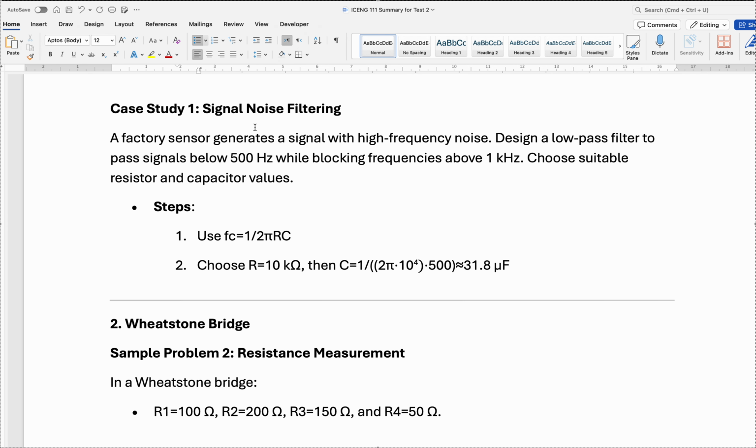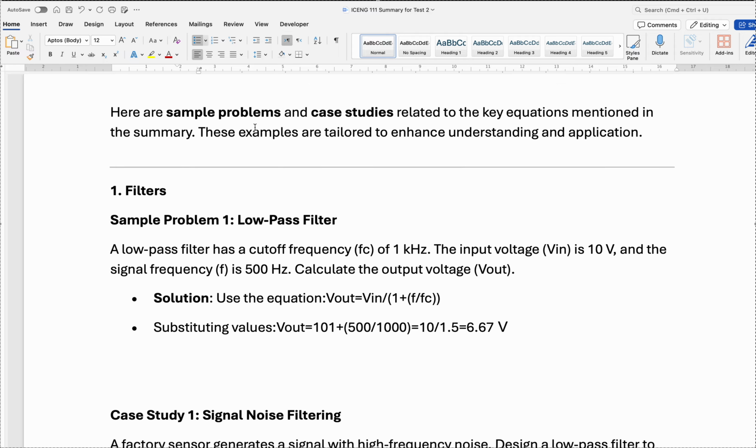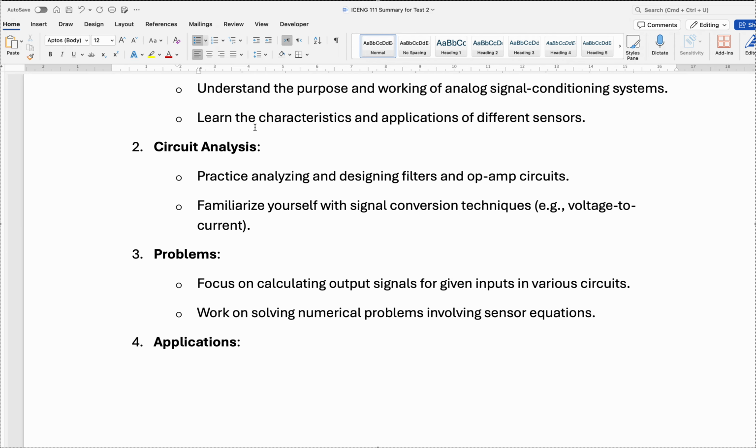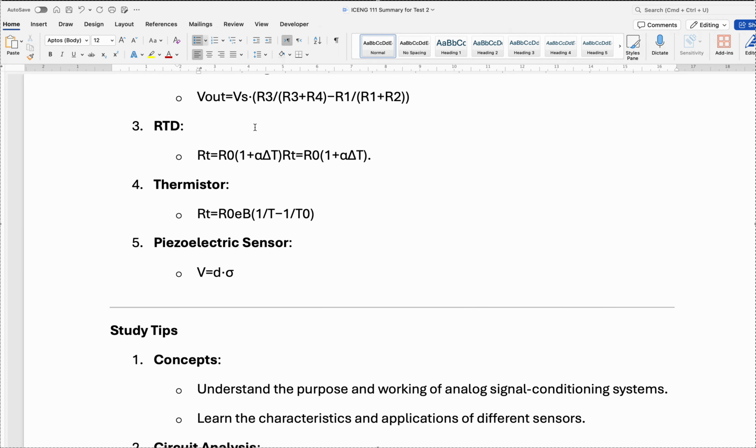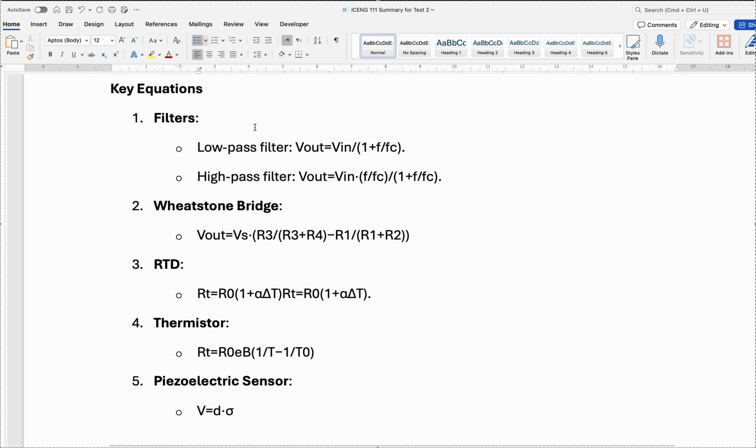So here, for example, there's a case study, and here I'm just looking at the case studies that we can take. In this case, there are many case studies that we can go through. And now, what are the key equations that you need in these case studies? Well, when you're going to be in the exam, I'm going to give you a group of equations. One of those sheets is the low pass filter, the high pass filter equation. And of course, you need to remember that FC, which is the cutoff frequency, is equal to 1 divided by 2 pi RC. Okay, so you need to remember that.